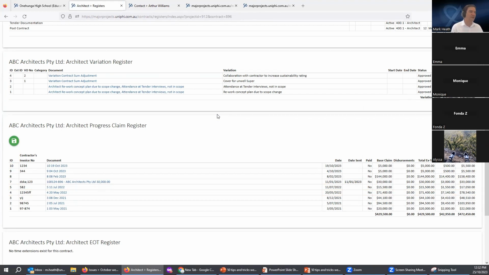A lot of it is contextualized. The same piece of information in UniPhi is stored in lots of different locations. And so if you're trying to nut out and find stuff, it should be contextual to what you're trying to do. If it's something contractual, you can go to contractual. If it's something to do with the organization, but not contractual, you can go to organization. If it's just generic communication, you go to the communications module. Do some filtering, then do some searching, and hopefully find what you need.